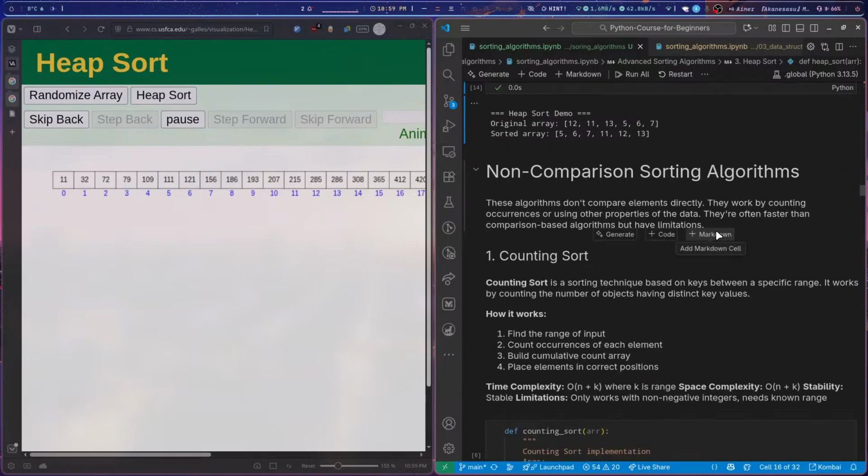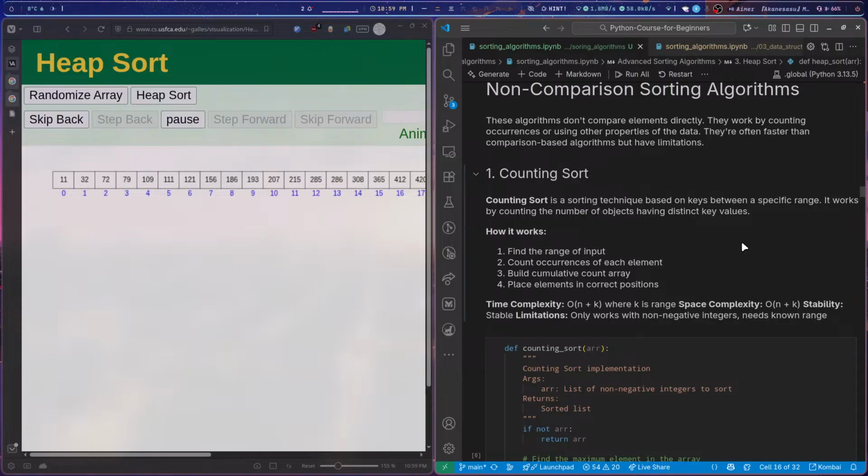Now we come to interesting algorithms, which are non-comparison sorting algorithms. Okay. So the first algorithm that we will do in this particular whole series or the next series will be counting sort. Counting sort is a sorting technique which is based on keys between a specific range. It works by counting the number of objects having distinct key values.